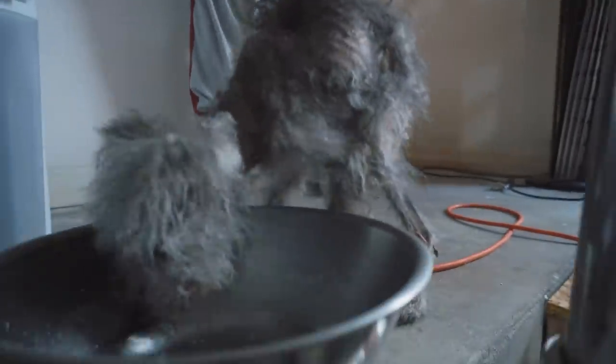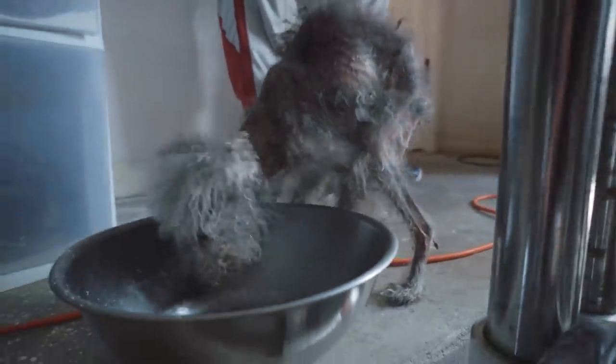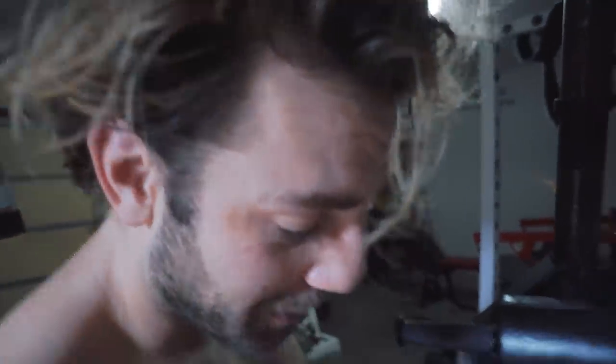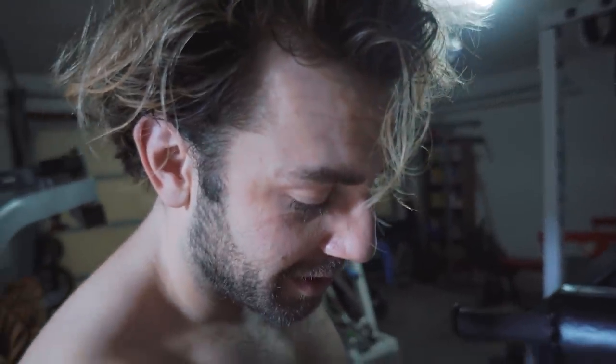Who is this? That's Mr. Puffin. No, I've had Mr. Puffin on video before, and people are like, oh my god, feed your dog, feed Mr. Puffin. Listen, Mr. Puffin lives a good life. He's gone to the vet more than any other dog probably has. The fact is he's almost 18. His birthday is coming up. I think December 2nd or something, Mr. Puffin's gonna turn 18 years old. Let's see what that is in dog years. That's about 130. He's not the oldest looking dog I have ever seen. Hey Tom, do you realize that this dog is older than probably 20% of the people watching this video?